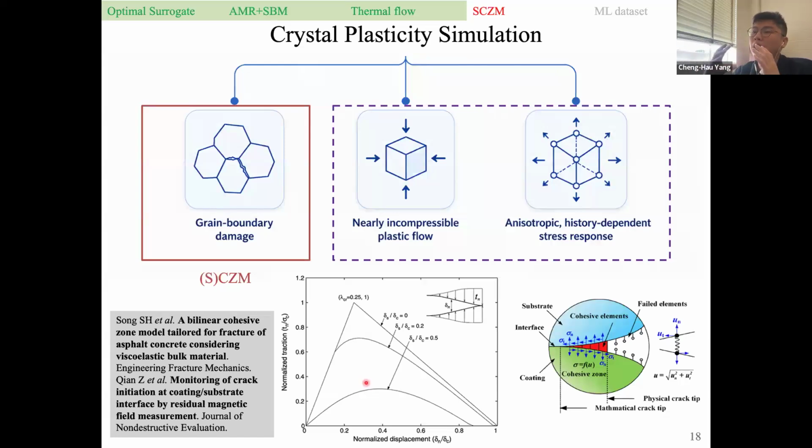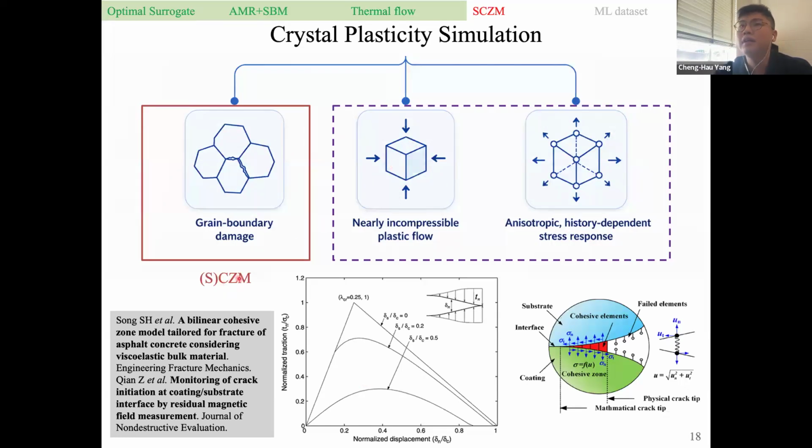One is the grain boundary damage, and cohesive zone method and shifted cohesive zone method are able to take care of this. The other part is nearly incompressible plastic flow, and the third part is the history dependent stress response. I'm going to talk more about how these relate to the shifted cohesive zone method.